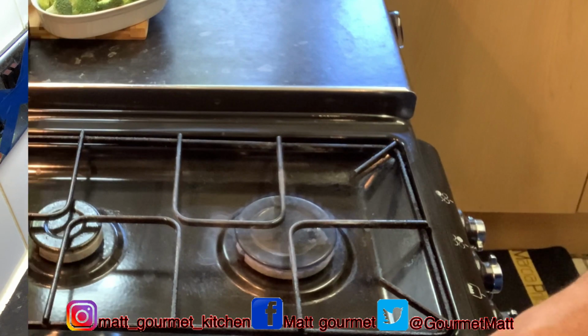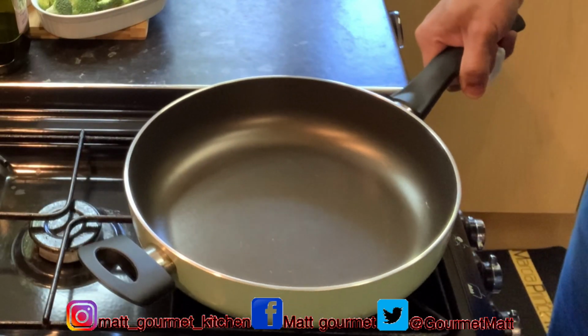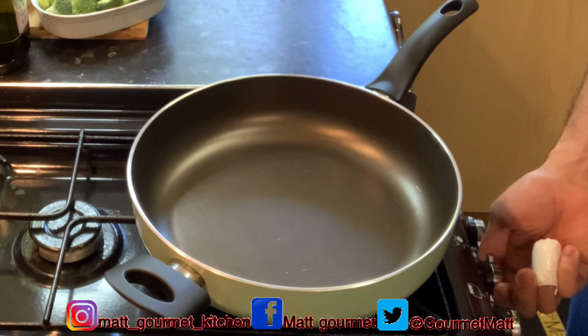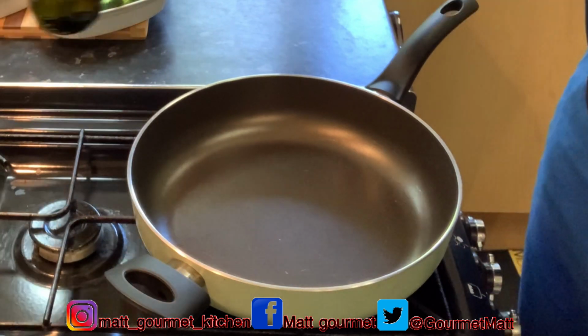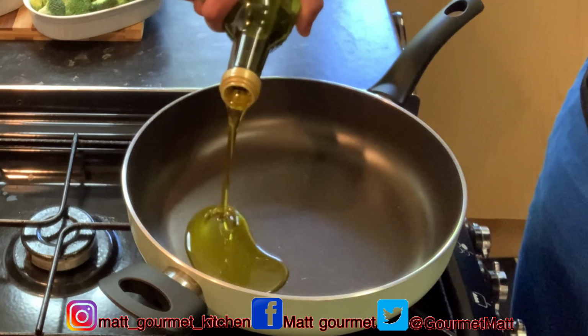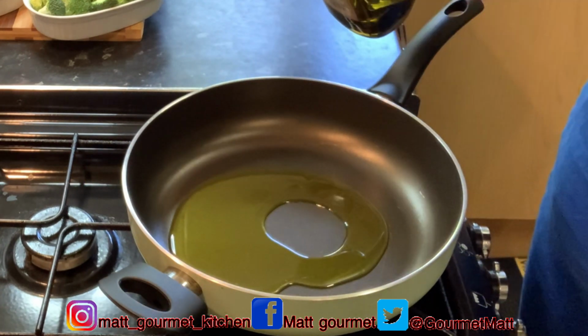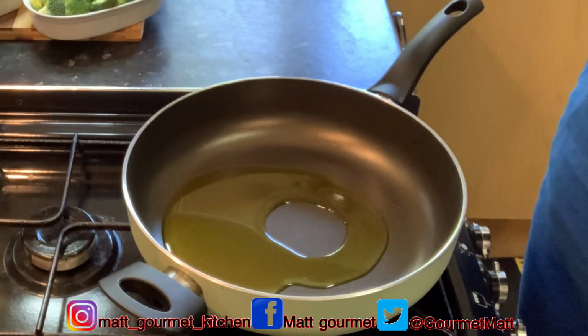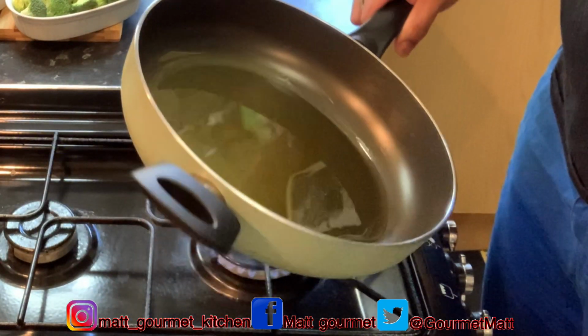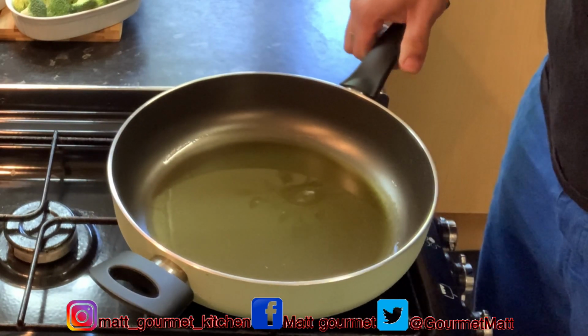Now you want to go ahead and get your pot where you'll be steaming all your vegetables in. You want to make sure your fire is on a medium-low heat. To that now you want to add 2 tablespoons of olive oil. If you don't have olive oil, guys, you can use coconut oil or sunflower oil. You just want to preheat this now for about a minute or two. So guys, just leave it here.